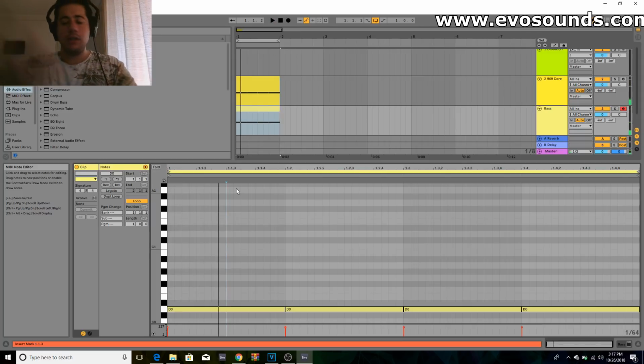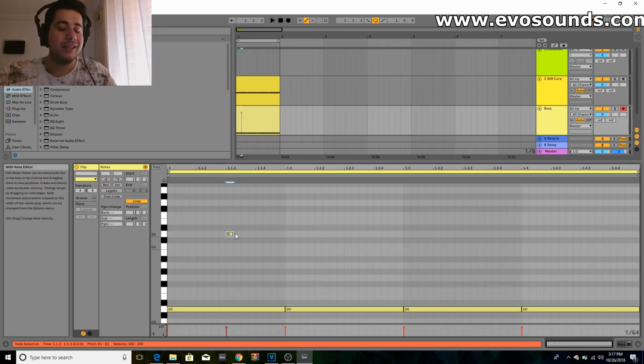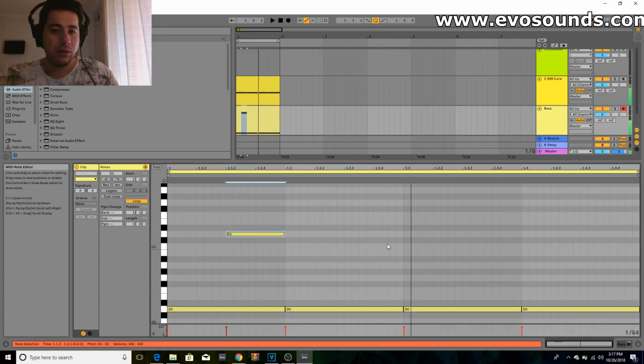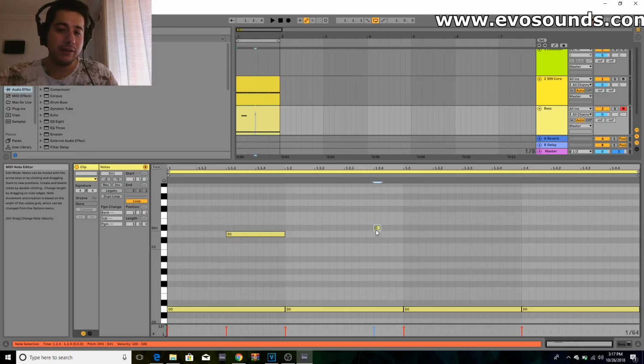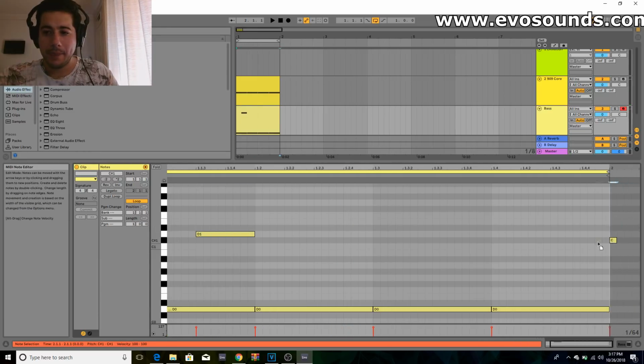Okay, so it's just hitting normally, okay? Now, in order to add movement like the pros, which is what the question of that guy was, it's pretty simple. What you have to do is just overlap the MIDI notes like so. And you get something that sounds like future bounce, of course, but as you can see, it definitely adds movement.